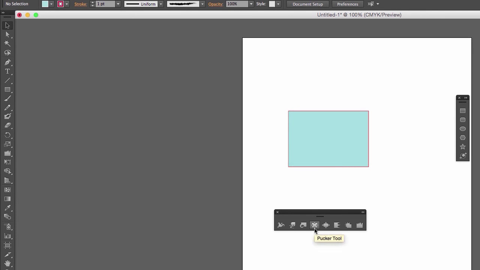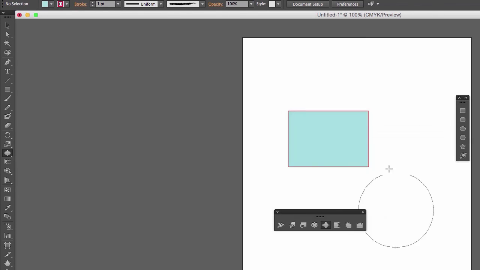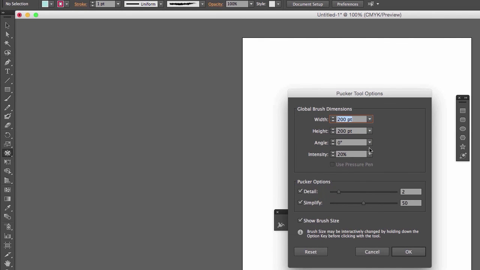So playing with these can be fun. Now, just like you can modify the properties of the polygon tool, we can also modify the properties of these. Now, if we just click once, it actually makes the action happen. So to be able to modify these, instead we double click the tool, and that lets us adjust some of these, like the intensity and the level of detail and how big our brush is. And so that might give you some of the control that you're looking for.